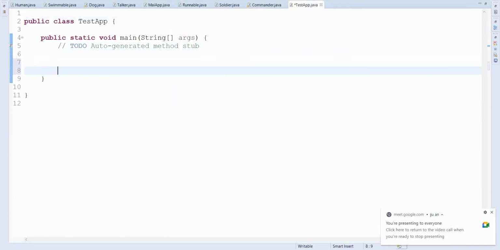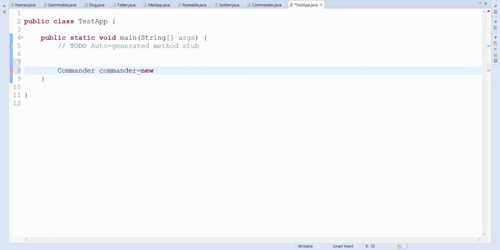I'm going to instantiate a Commander object with the variable name commander, and new Commander. Say that our new commander is the ACM. And then look at the methods that we call over the given commander.